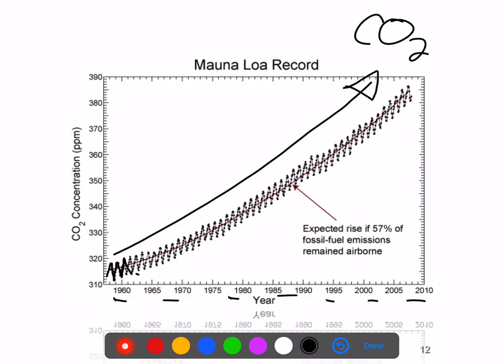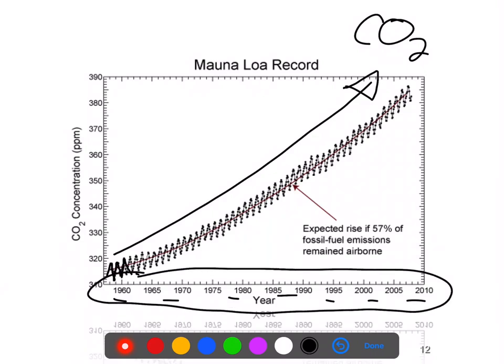Yeah, so that was the concern. But you might say, you know what? How do we know that these CO2 levels that are climbing are a product of human activities? What if these CO2 levels are climbing naturally as part of a natural cycle that the planet has always gone through? How do we know it's us and not something that's just completely natural?